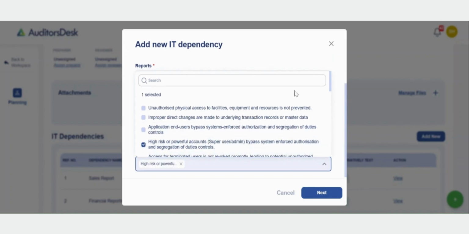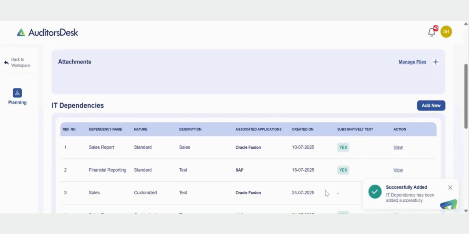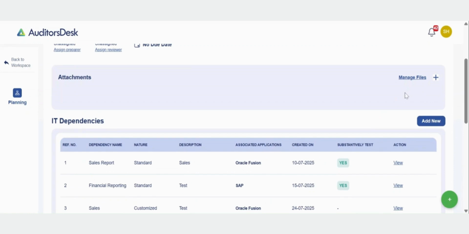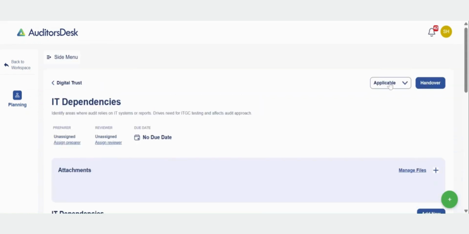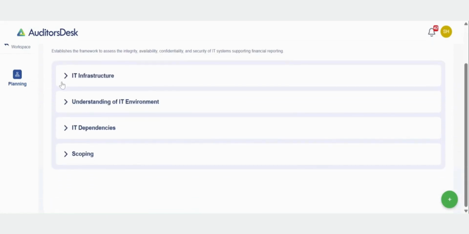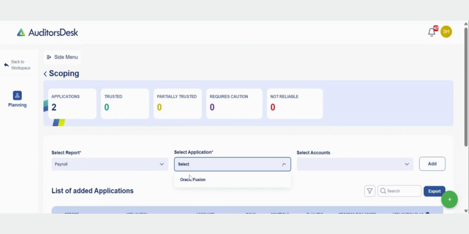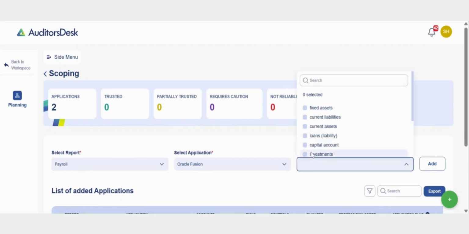However, for all other types of dependencies, e.g., calculations or segregation of duties, this prompt will not appear. In such cases, the user is expected to document their assessment or working in the attachment column provided. Following this, the user can proceed to perform a risk assessment, add and scope relevant controls for the specific dependency. From the drop-down, the user can select the type of report, if applicable, choose the related application, map it to the relevant trial balance head if there's a direct or indirect financial impact.